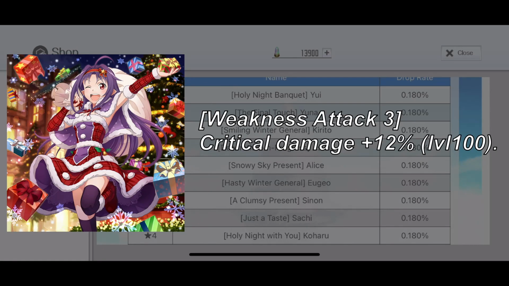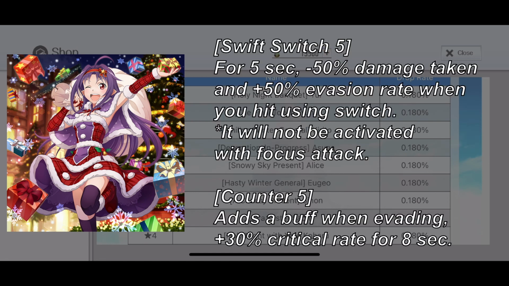Carol of Joy Yuuki, one of the first Christmas Awakening passives that was really good. 12% crit damage, and it also gives you damage reduction from the enemy and also 50% evasion. And it also gives you 30% crit rate if you have an evasion buff.